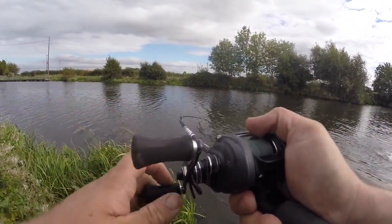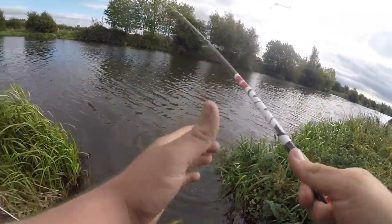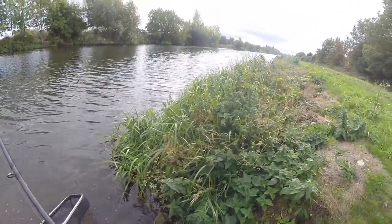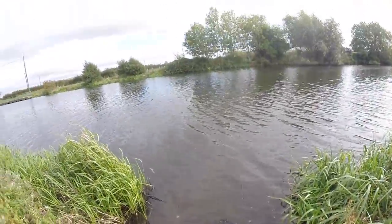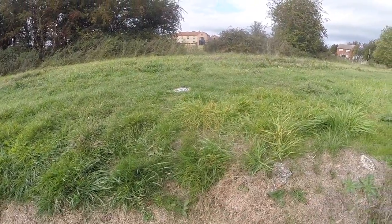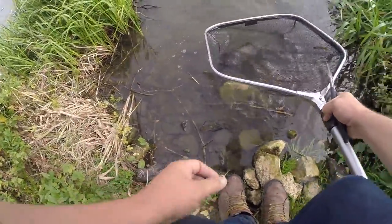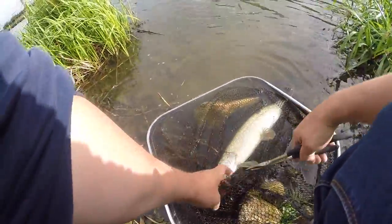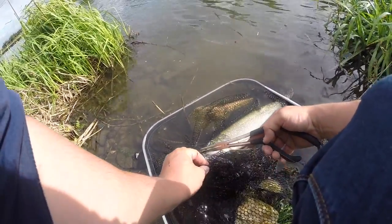There's another one! Yeah, two casts after that last one. About the same size, a little bit bigger maybe. I'll net this one — oh no, it's actually smaller than the last one, shorter anyway. Got both hooks in his mouth so he absolutely nailed that. Same peg, two casts later — bam, another fish after not catching a fish for like two hours. Put the pito on and it's insane. I thought it was gonna be really tough today but I just realized I need to put the right lure on.